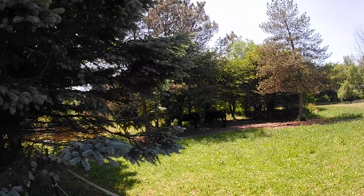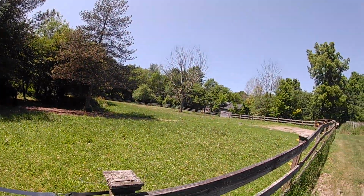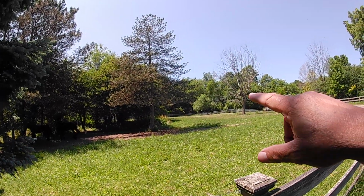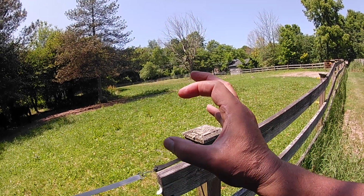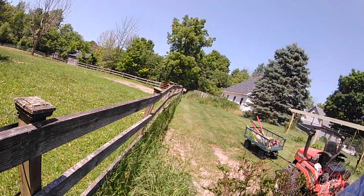So, this paddock's been here 20 years. I put it in 20 years ago. It was nothing but that. I knocked all these trees out and brush hogged them to bits and pieces. I mean, you can knock a tree this big out of the ground. Of course, you go through some shear pins, and I found out all they are is like 6mm bolts. Don't put nothing hard in there, like a dowel pin.